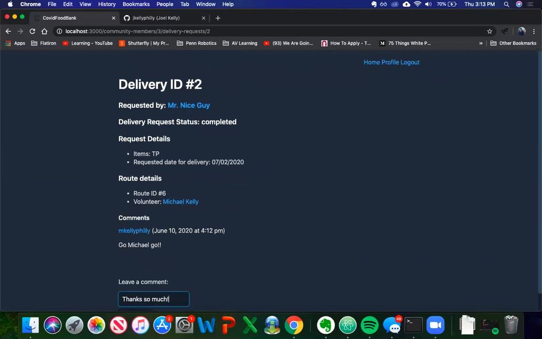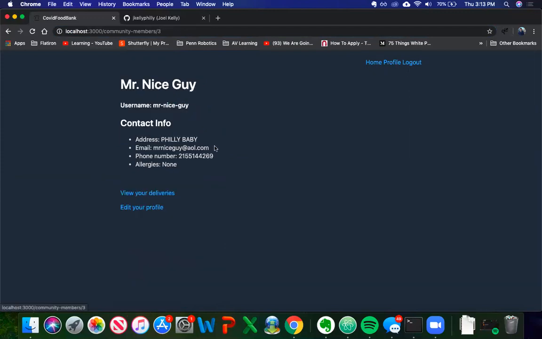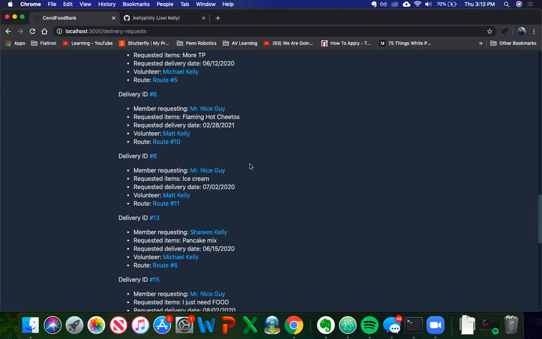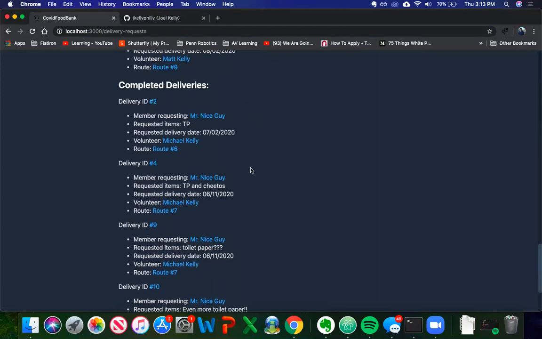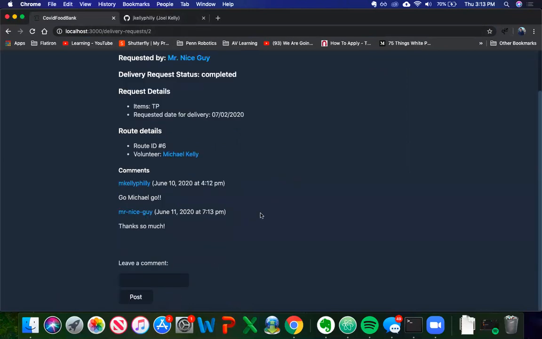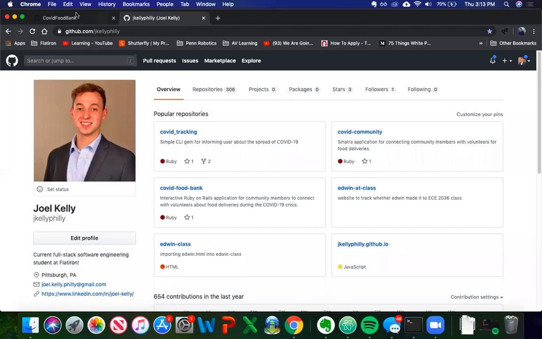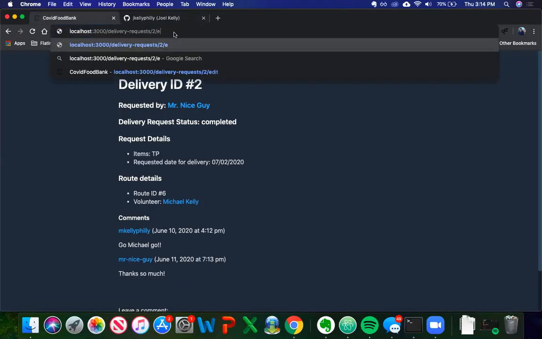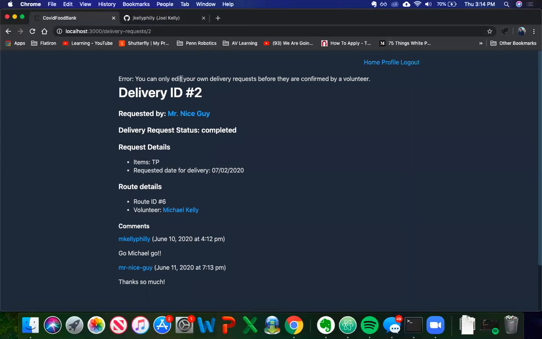Let's choose delivery number 2. Well, regardless, there's no ability to edit. And if I tried to hack it and edit it anyway, you can only edit your own delivery requests before they're confirmed by a volunteer.